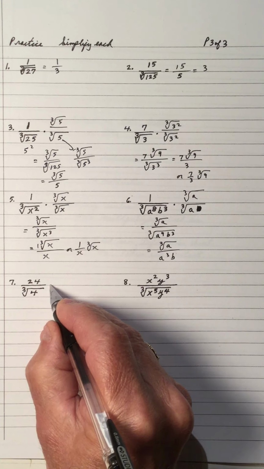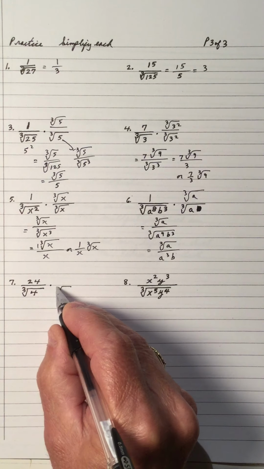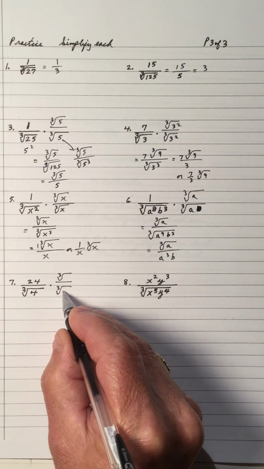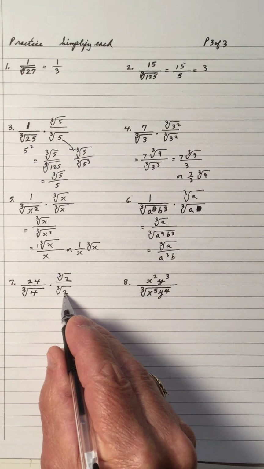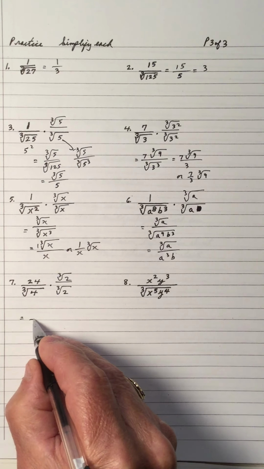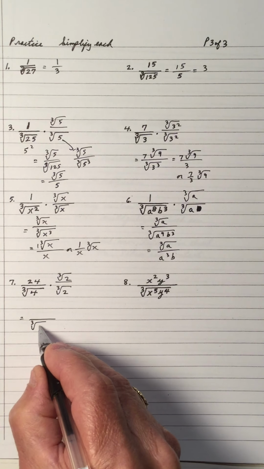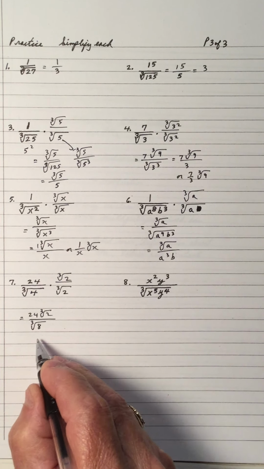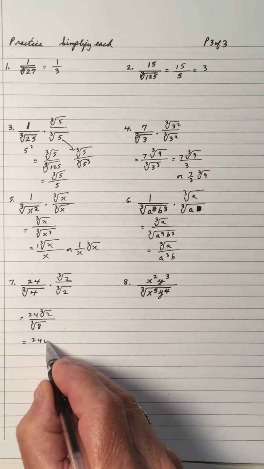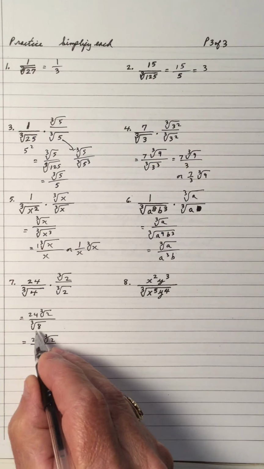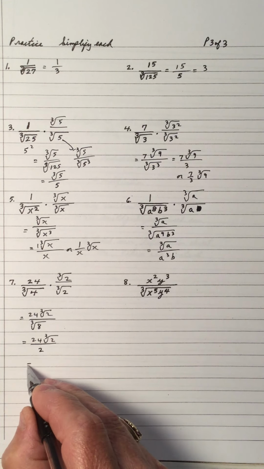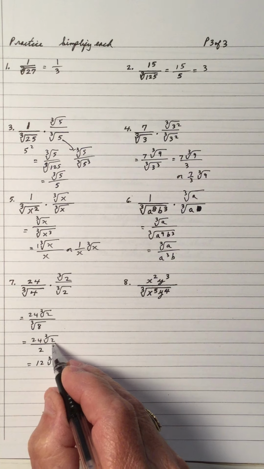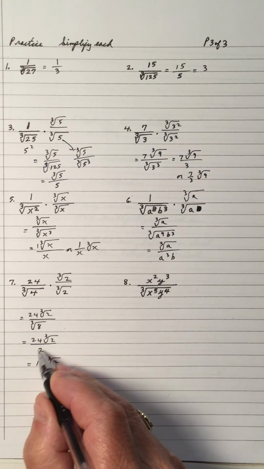And here we go. Cube root. 4 is not a perfect cube. So the smallest perfect cube is 2. Why do I say 2? Because 4 times 2 will give me the cube root of 8. That's 24 cube root 2. The cube root of 8 is 2. And 24 divided by 2 is 12. Cube root 2. Notice, you cannot cancel the 2 into the cube root. They're not the same.